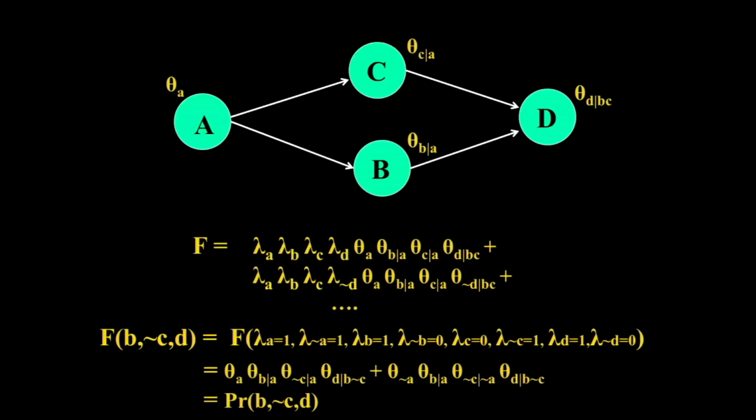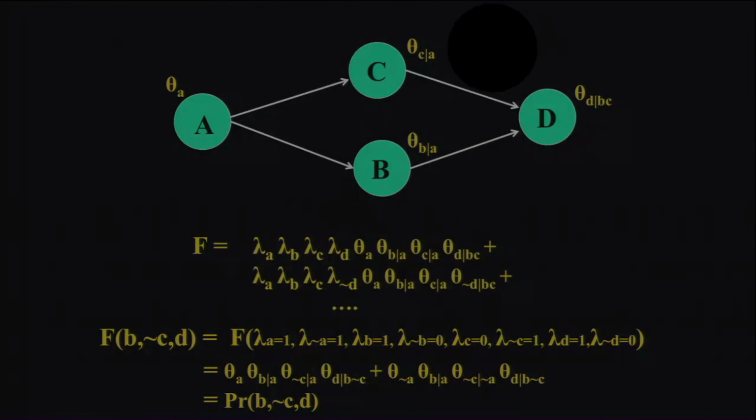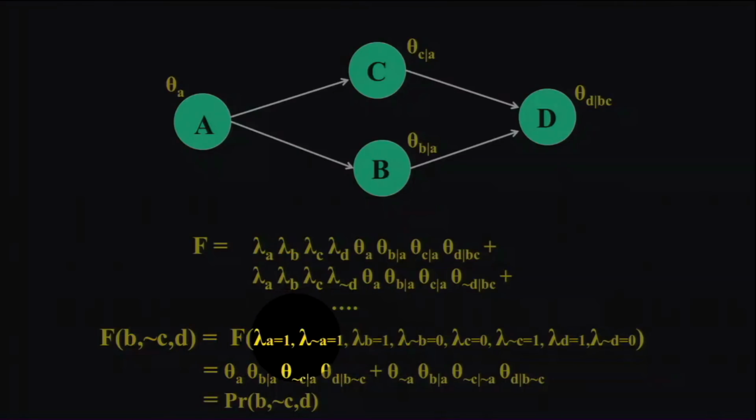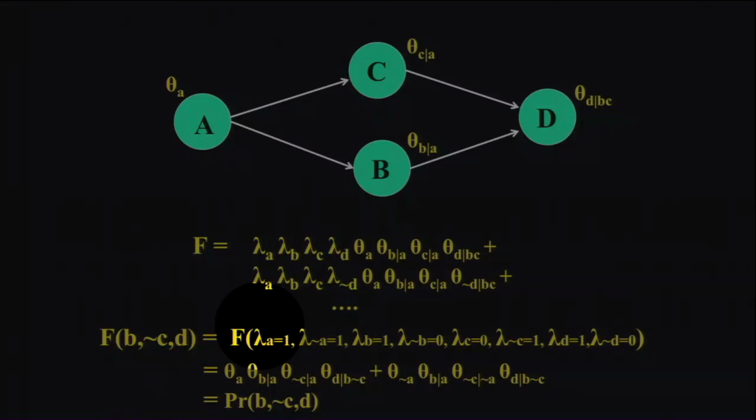Well, before we move on, since we're on this slide, let me show you this last example. So this polynomial represented the distribution in the following sense: if you come and give me a piece of evidence, in this case B is true, C is false and D is true, then I can evaluate this polynomial and get the probability of that particular variable instantiation. If you remember, it was very simple. I end up setting the indicators to either 0 or 1, depending on whether they're compatible with the evidence. So A is not mentioned here, so both this indicator and that one get the value 1.